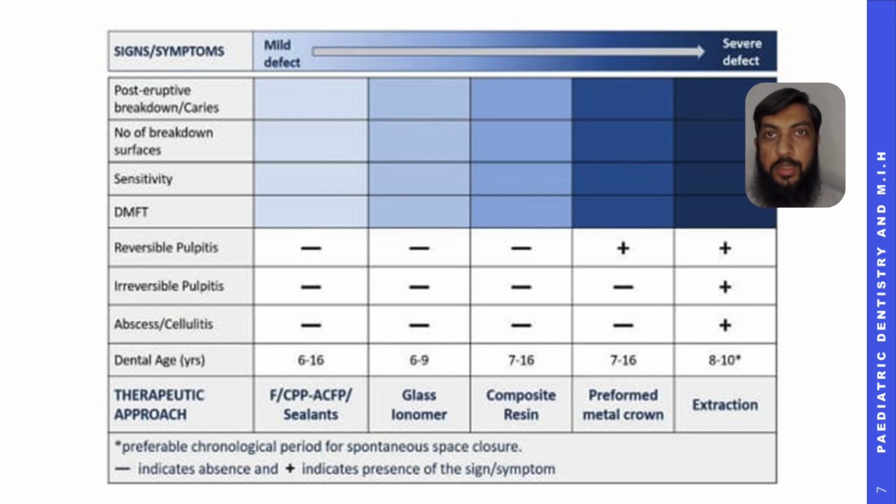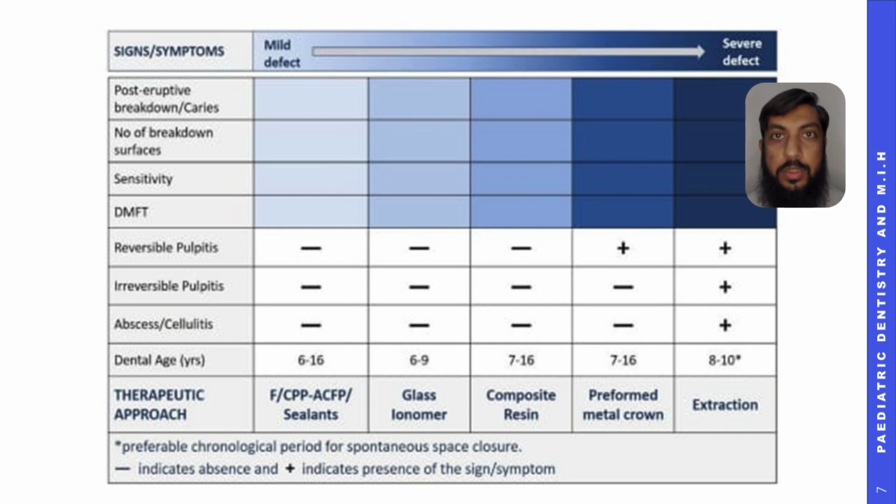First of all, the child has presented to us at 6 years of age and it is only a mild opacity, so we are going to provide tooth mousse and fissure sealants. Then if it is progressive, we are going to provide glass ionomer sealants, then glass ionomer restoration. But when the pulp is involved, such as reversible pulpitis, we are going to provide preformed metal crowns. But when there is extensive breakdown, the pulp has gone, and there is an abscess, then there is extraction, as recommended by EAPD in an article in 2023.